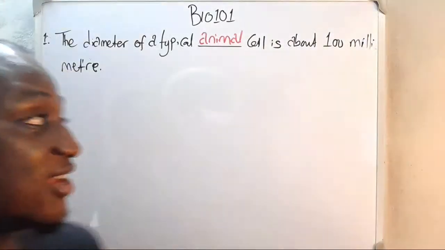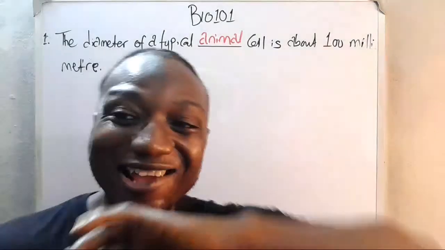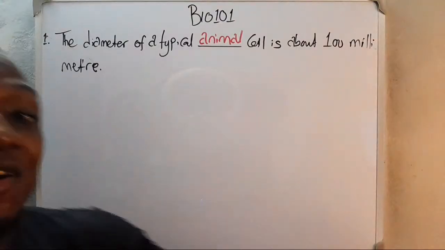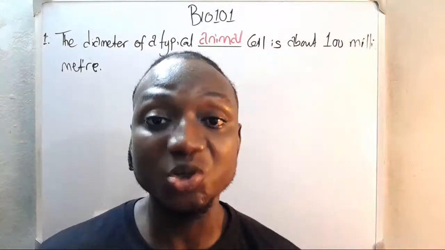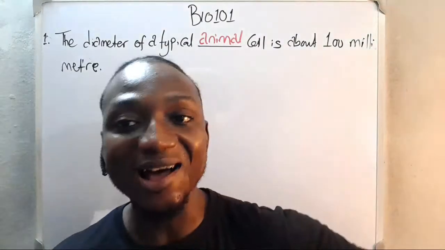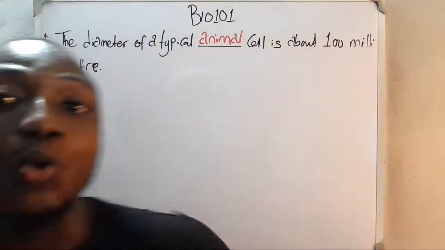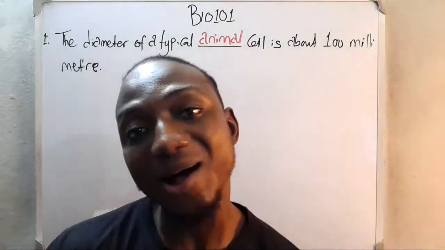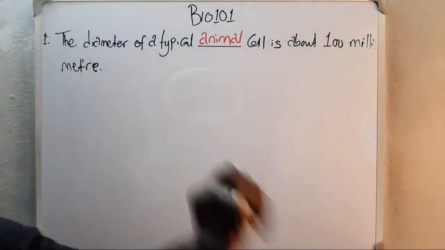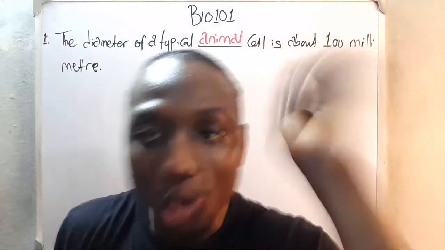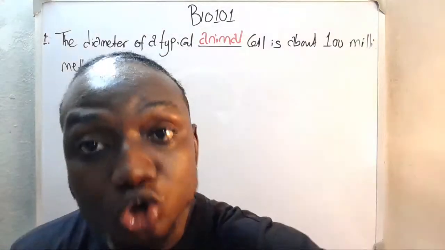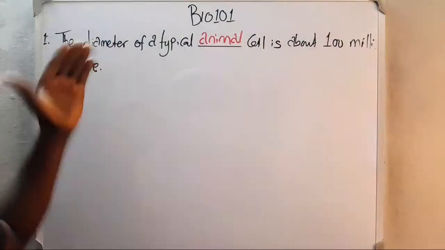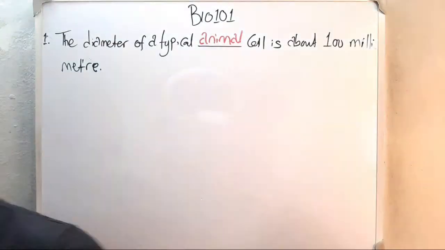Like I usually say, any question you come across in the exam while you are solving, probably you read but you have forgotten the answer, such questions, just let go. Continue with the ones you know. By the time you are done with the ones you know, you can always come back to it and brainstorm. But the last thing you ever want to do is to leave any question unattended to. Even though you don't know it, just fill in something that you deem fit that will flow with the sentence. You never can tell, it might be the right answer.